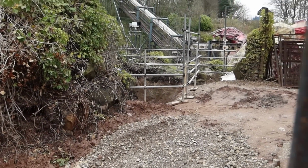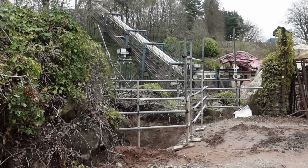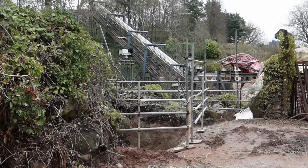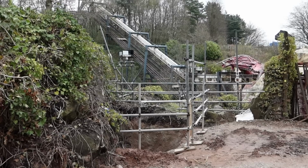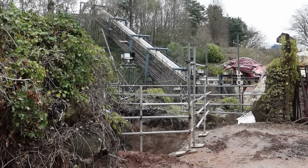Oh wow. Yeah, I'm really pleased they've opened this up. It means if they are charging for that observation platform, really, we don't need to go on it because we can see everything from down here in the park. Obviously we get a really good view from up there, but I think it'd be disappointing if they do charge for it, especially with it being a major ride closed anyway. They should just give that a little bit back.